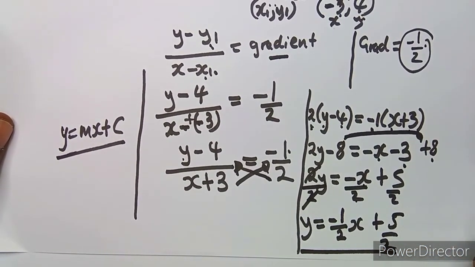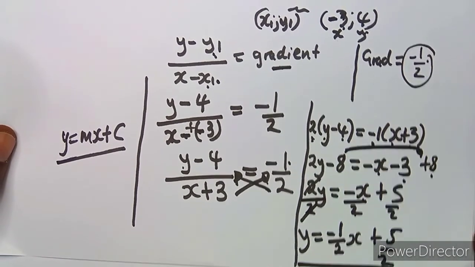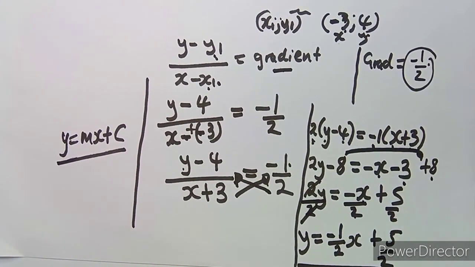But look, guys, most of you use this method, but you can have a lot of mistakes, the involvement of mistakes, when you're working with the equations. Or rather you could just use the method that we used, which had fewer calculations if you cross-check and compare. So you choose which one is best for you. If you are used to this one, there's no need for you to change. You can continue using this method.